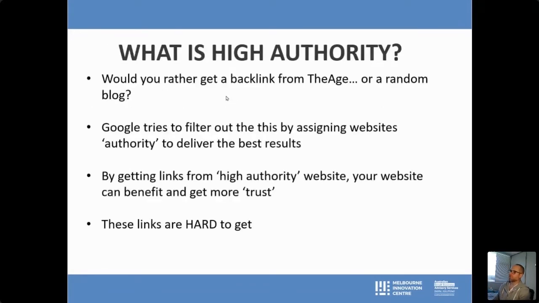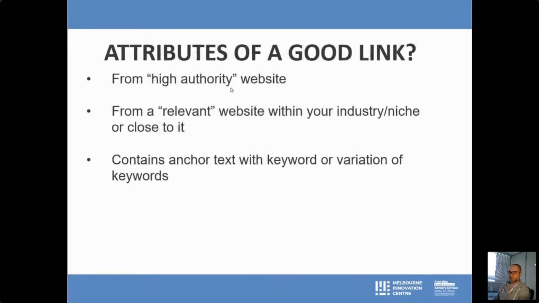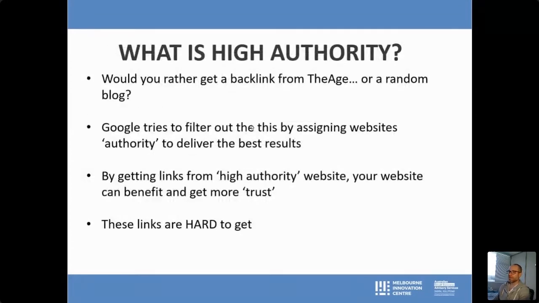So if you've read what an attribute of a good link is, you're probably wondering what is a high authority link. When we're talking about high authority, just think naturally about trust. Would you rather get a link from The Age or some random blog on the internet? Basically, Google's trying to assess and filter out the quality of all the different websites to make a judgment on which backlinks are stronger or have more authority than others. And they think that is a way of delivering the best results in terms of their rankings.